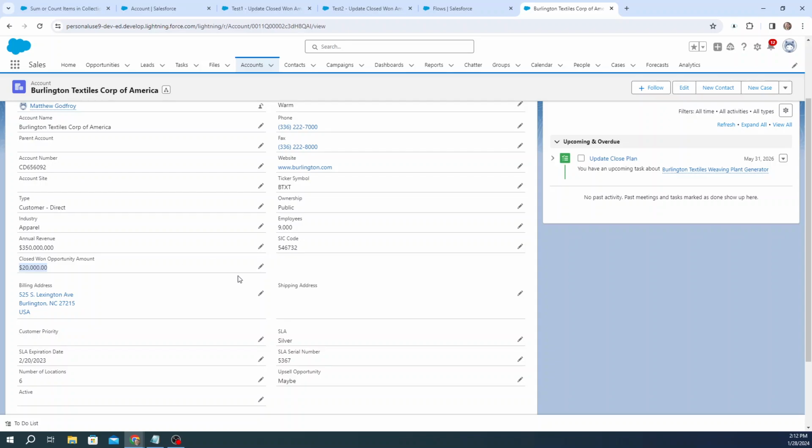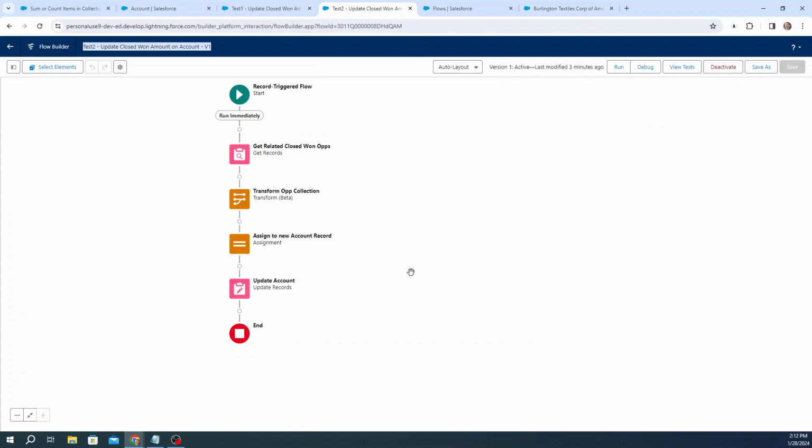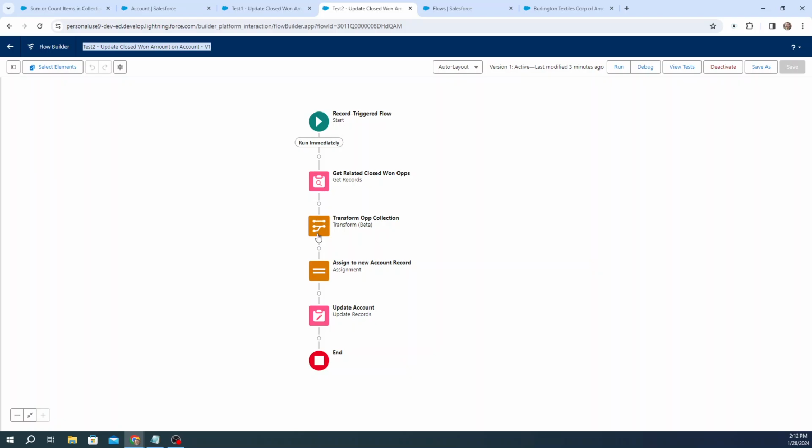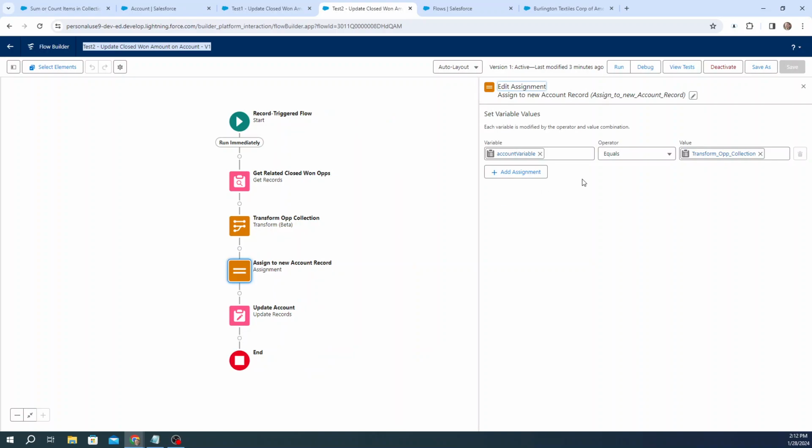So before I go, I just wanted to show you guys what's the point of this first assignment element within my flow, because we're really just taking one single account record variable and basically setting another single account record variable.